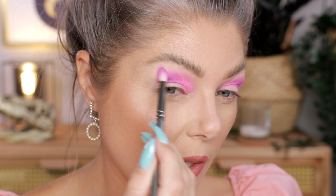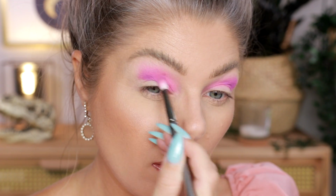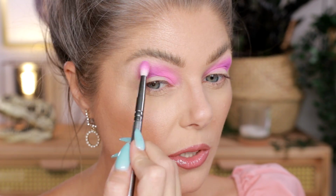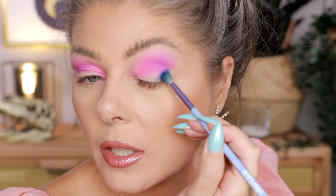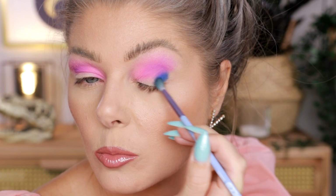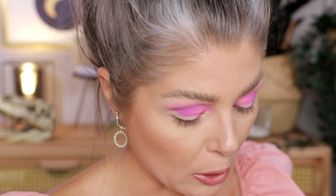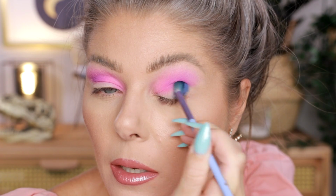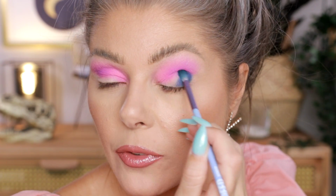So with a little bit of the Playdate, which is that pink, I'm just blending on the edge here to get it to soften up. So this is Dream Chaser, which is the dark blue. I'm gonna put this here in the outer corner, and I'm gonna blend this out with the purple. I just want a little blobbity blob out here. Ooh, what kind of shimmers do I want to have? Like a nice lavender maybe?